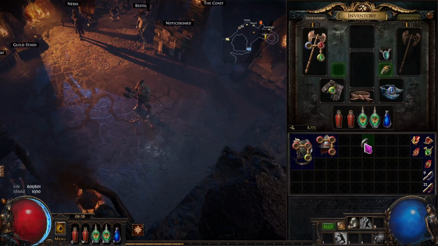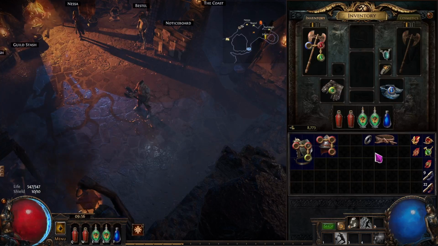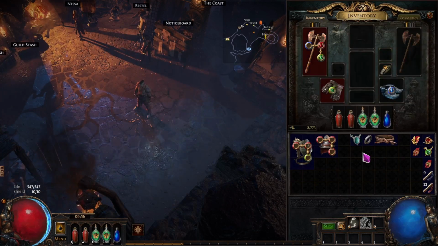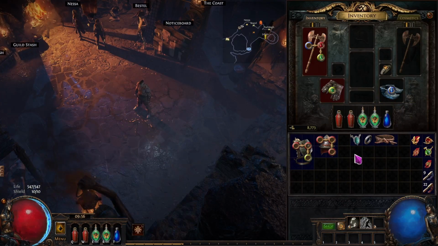Additionally, you'll want to prioritize things like iron rings and rustic sashes for increased physical damage. That's just going to be very high value early on. Amulets are also a really good source of attributes early on, specifically amulets that give you either dexterity or intelligence or both. So you'll definitely want to consider these 3 jewelry options as you go through the campaign experience.